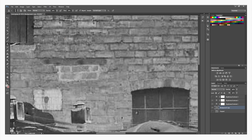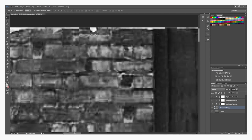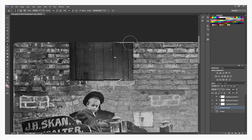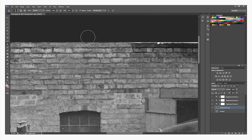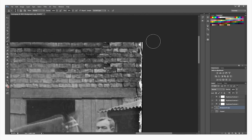Often using a lower transparency on the clone stamp tool can help you get a much better, softer effect than using a hard brush. Here you can see us clone stamping existing areas of the image into the white areas that resulted from the rounded corners of the photograph. If you don't get it right the first time, go back and try it again.